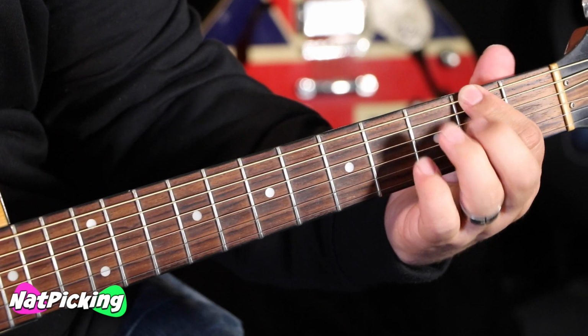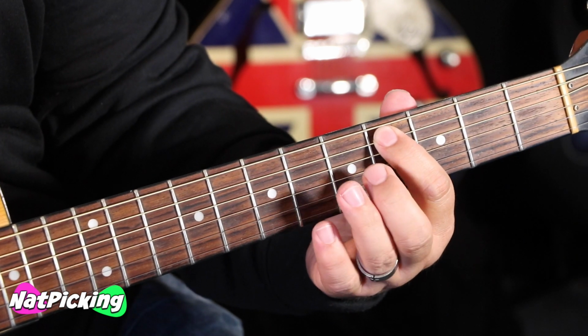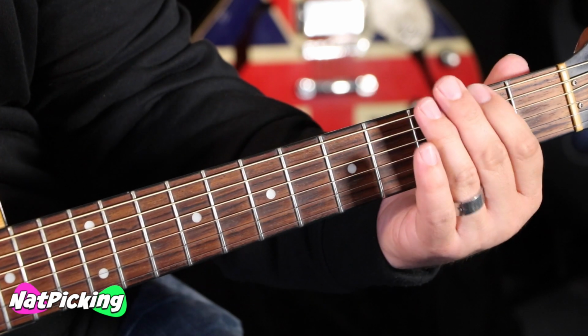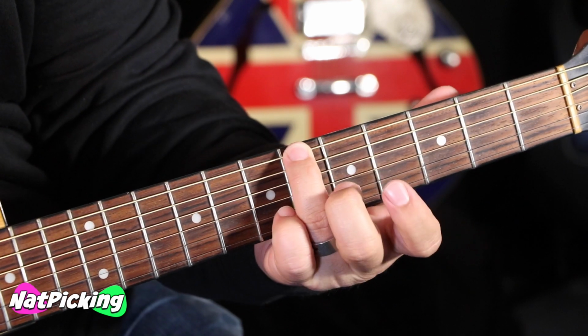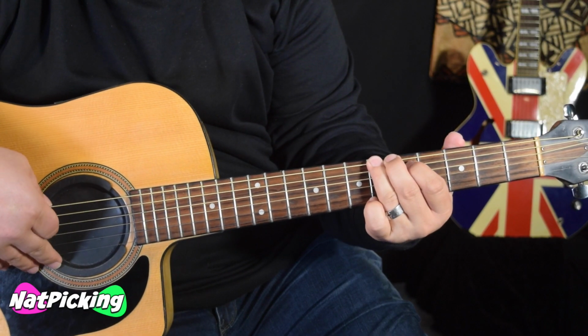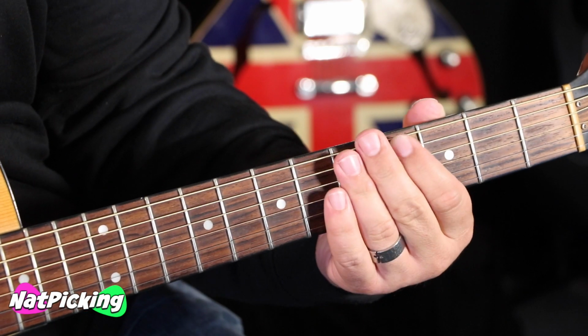Then reach up to the fourth fret of your A string. And then back down to the sixth fret of your lowest. Then you're going to slide from your 4th fret, we were here, up to your 6th.